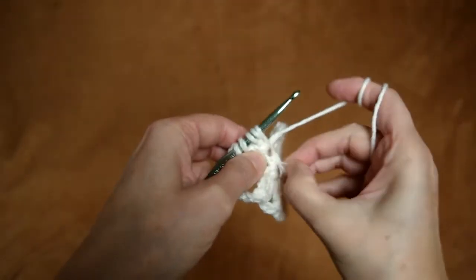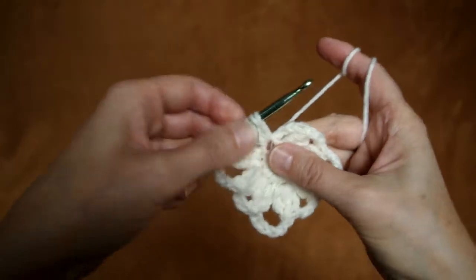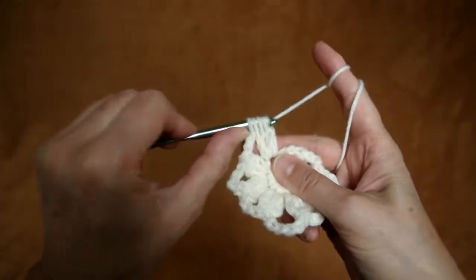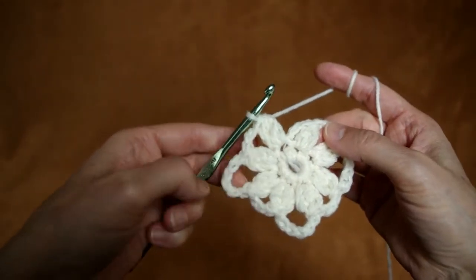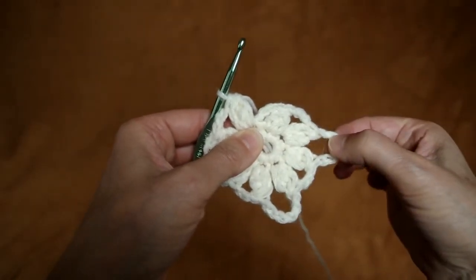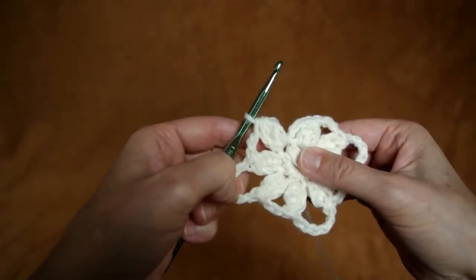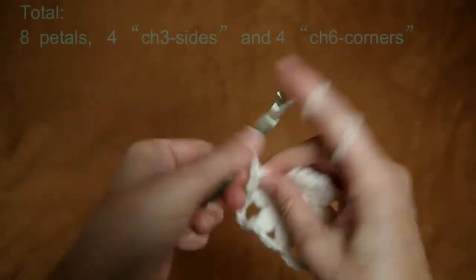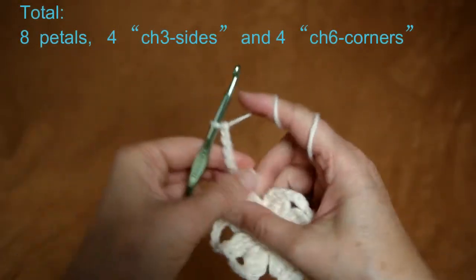That's from the end. So let me go and finish this through all four. Okay, and we have to still make the corner. So these six chain stitches, those are the corners, okay? One, two, three, four, five, six.